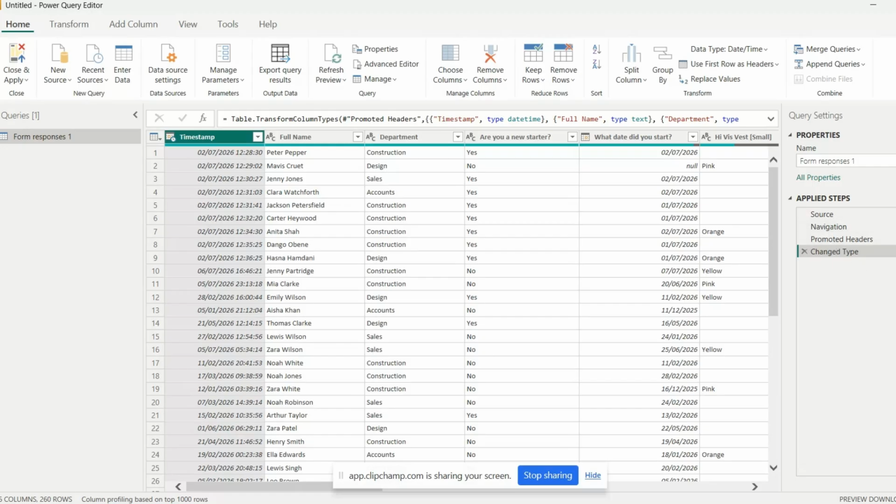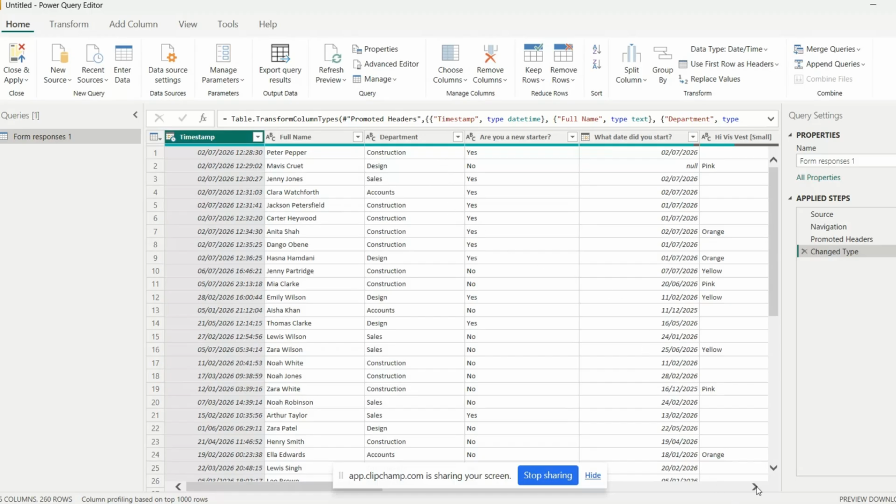Can you see on the right-hand side here, there's an option called Applied Steps. What Power BI is doing, or Power Query at this point, is bringing the information in. We promoted the headers, and then it went through each column and changed the data type to what it thinks it is, whether it's text or a number or dates. You can check that if you look at the heading of each column. Can you see the timestamp's got a date and time symbol? Full name's got ABC, so it thinks it's text. If there were any numerical fields, you'll see a little 1, 2, 3 at this point. So you can choose, or you can let Power Query choose for you.